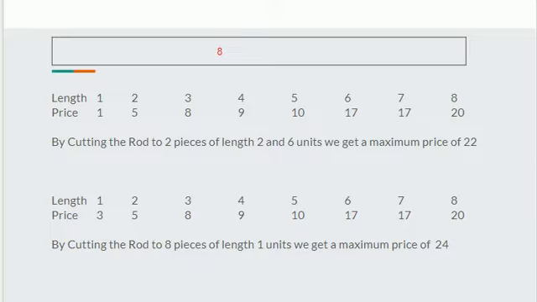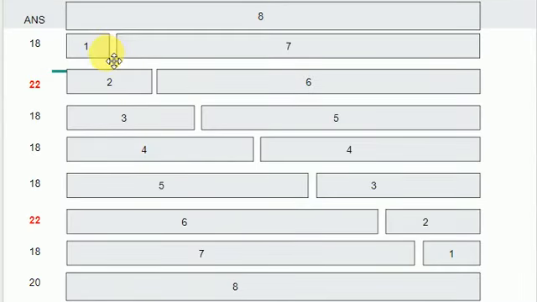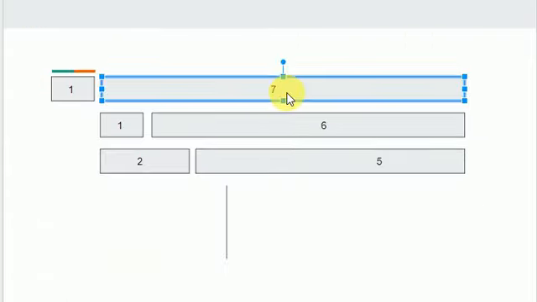Let's see how the recursion works. You can cut the rod to 1 comma 7, 2 comma 6, 3 comma 5, 4 comma 4, 5 comma 3, 6 comma 2, 7 comma 1 and 8 comma 0. Again in this particular state 1 comma 7, this will happen. You can cut the rod of 7 units to 1 comma 6, 2 comma 5, 3 comma 4, 4 comma 3, like that. Understood? So to cut the 7 units length rod, you will follow this entire procedure, 1 comma 6 and 2 comma 5.